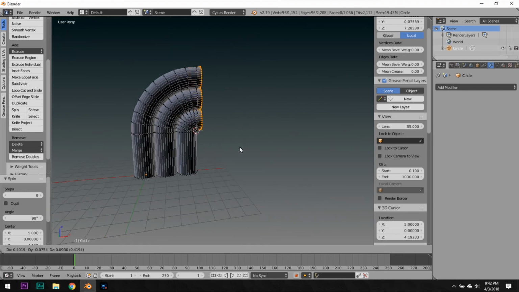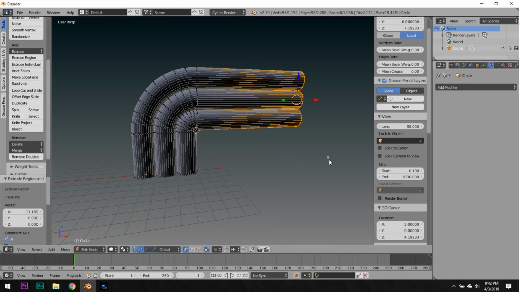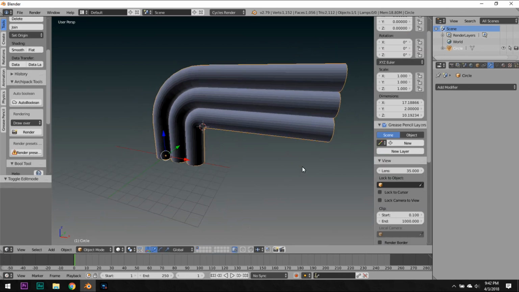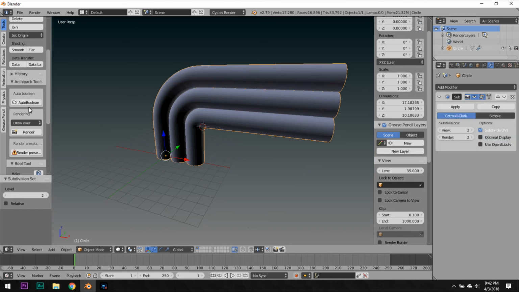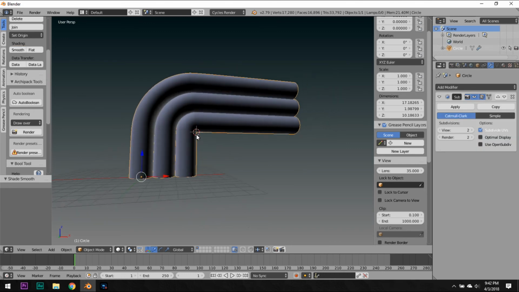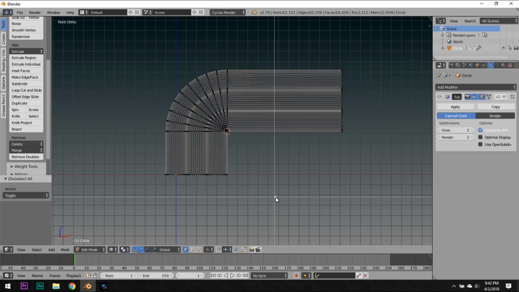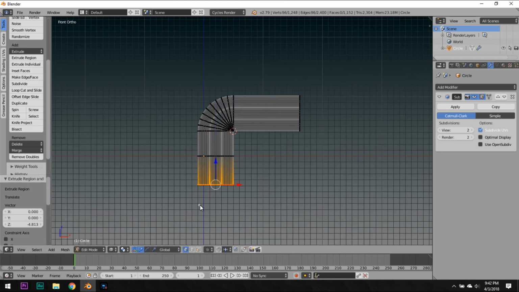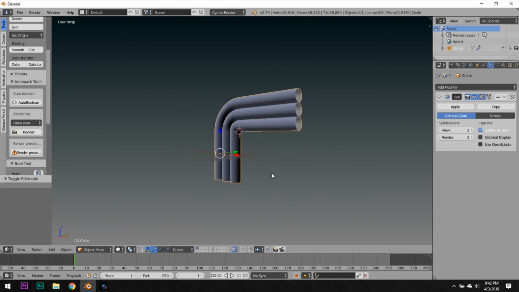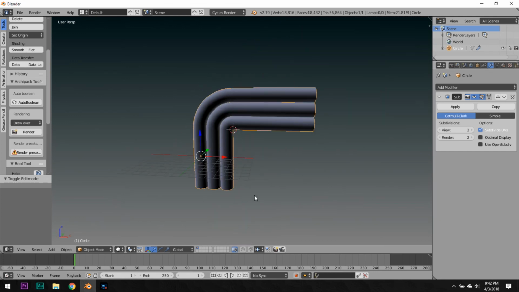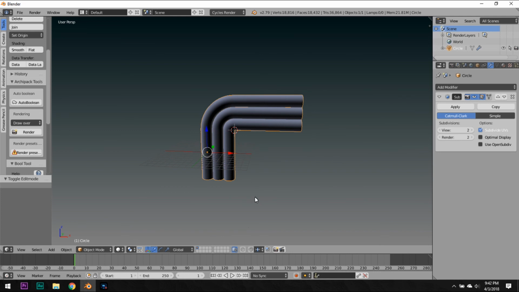And after that, we can hit extrude and hit X, and we have a pretty good spin. After that, hold Control, hit 2, hit smooth shading, and we have 3 pipes going right next to each other just like that. We can also extrude the bottom, and we have a nice little bend right here. In my personal opinion, I only use one pipe when I'm rendering most of the time in my renders in which I need a pipe, so I would recommend using the first method over the second method, but you know, 2 methods in case you need them.